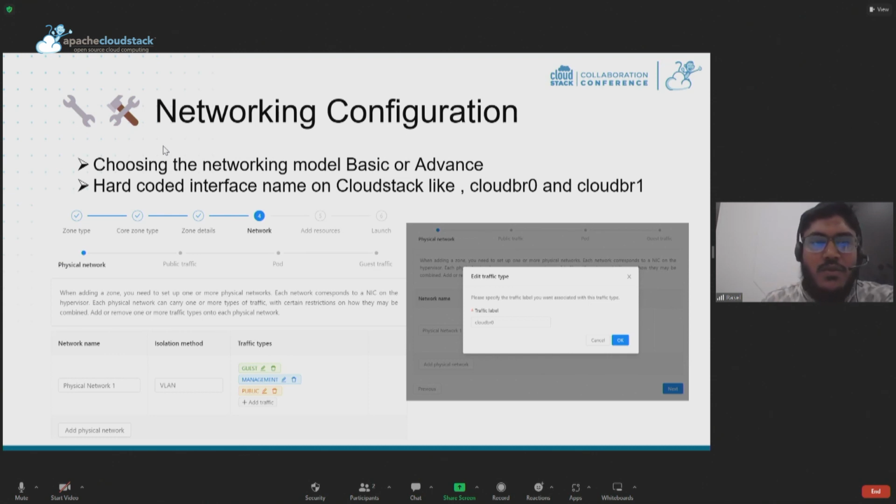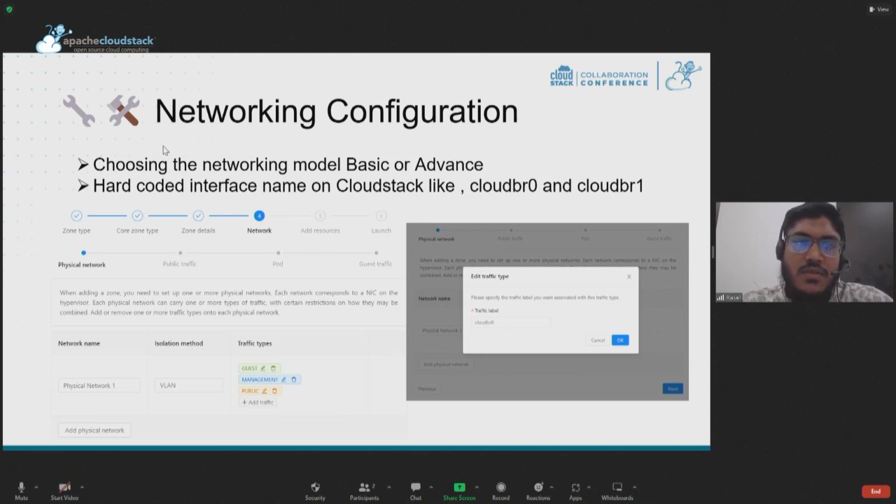If you are planning to set up a single node CloudStack environment and you have only one virtual interface, which will be cloudbr0, then you can use cloudbr0 for all four traffic types, which are guest, management, public, and storage.